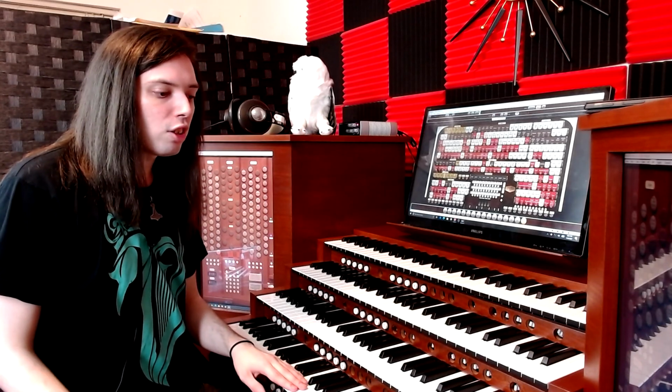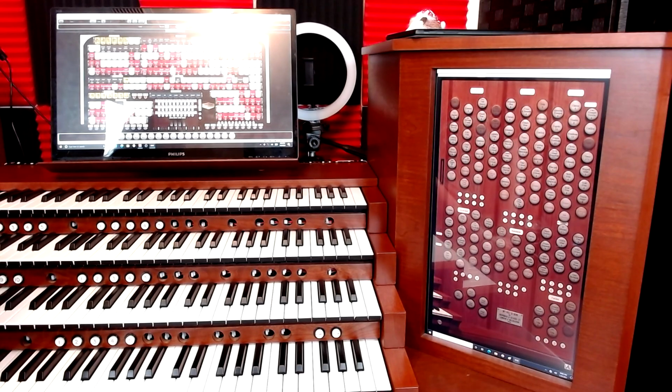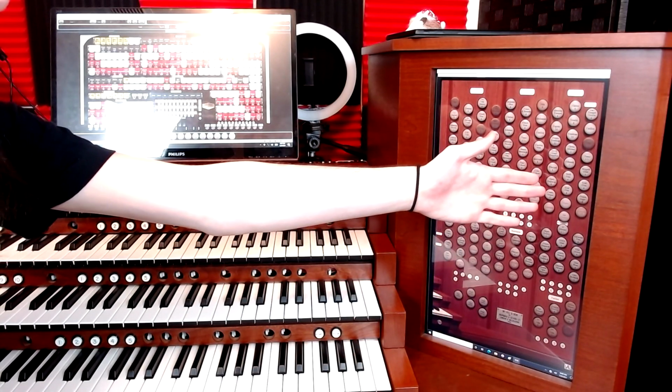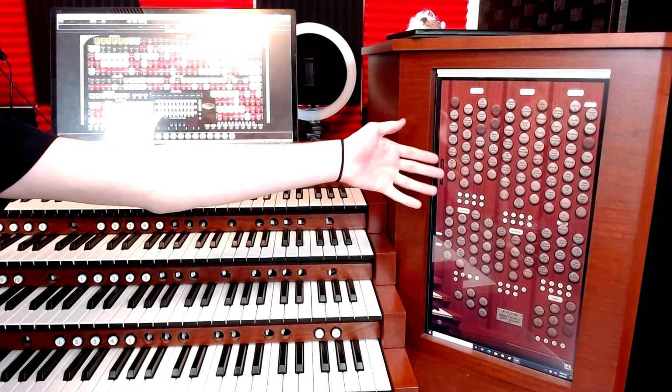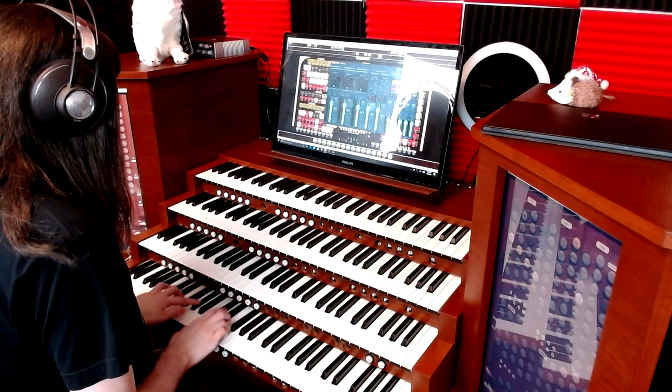Sometimes a positive division can be found on a 2-manual organ, but it's a floating division and you have to couple it to one of the other keyboards via a coupler. However, most of the time it usually has its own manual, which is on the bottom. The choir division is usually the most quiet out of all of the registrations on the rest of the organ. You see, while the congregation is a large group of people, which often requires the grate division to accompany it, the choir division is specifically designed for a smaller group of singers called a choir.